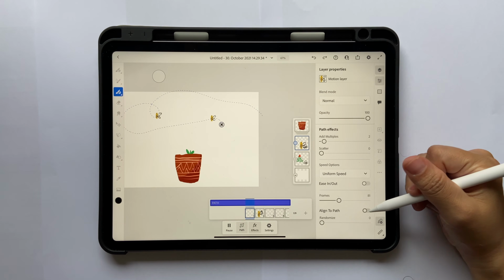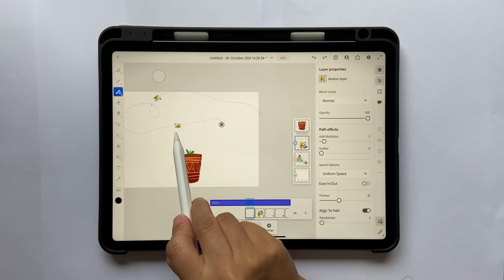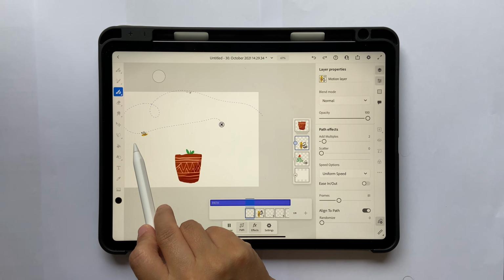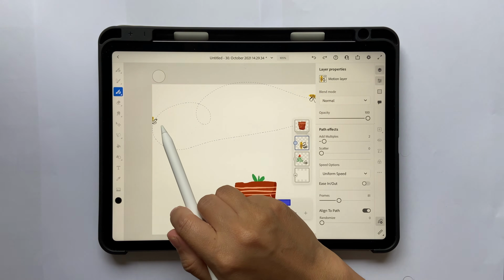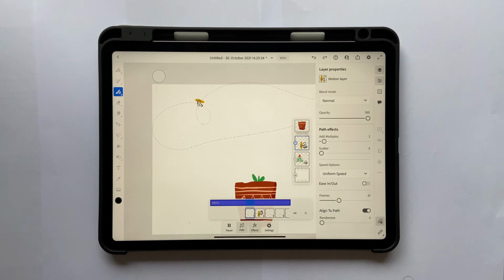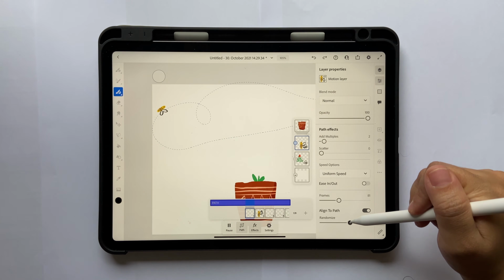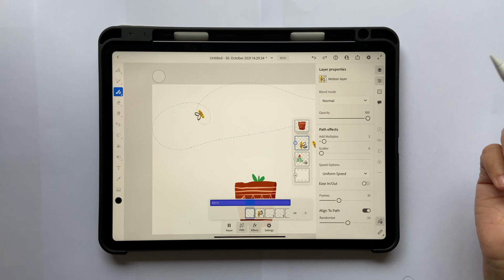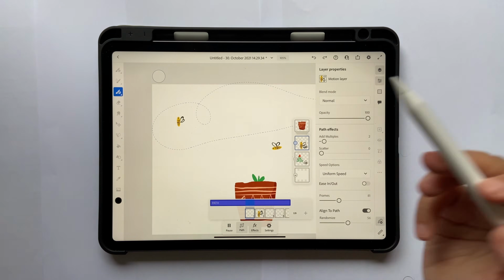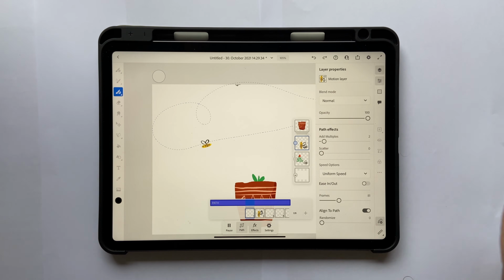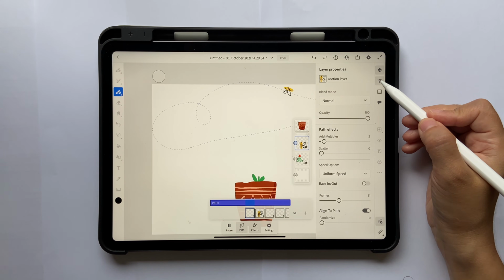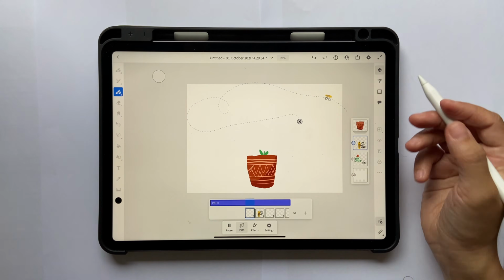And okay, then the final one is align to path, and this is why we drew it like that. So I'm going to click like this, and now you can see the bees are actually flying along the path. Do you see that? And that's why, my dear fellows, we drew the bee in that direction. Okay. And then randomize is, you can just click on randomize and it goes in a random way, wherever you want to go. It doesn't go to the path, but I'm going to go ahead and reduce that. So once that's done, you can click on that and your bee is ready as well.